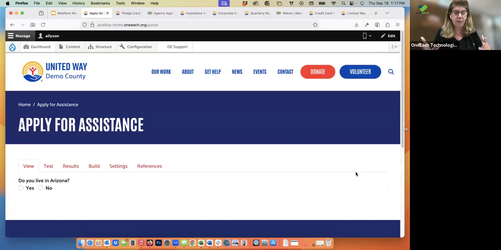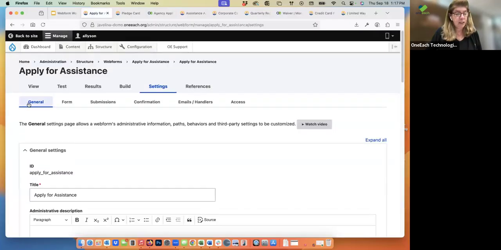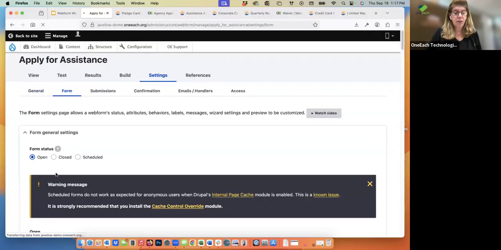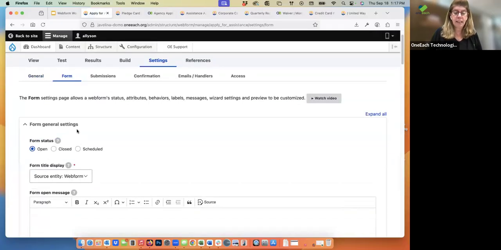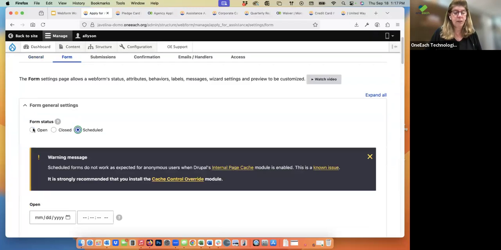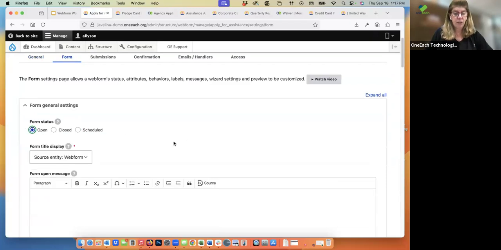So it's just like setting up your own custom URL for your form. You can do that. Under form, I have the option to open, close it, schedule it if I need to. So you can do that.